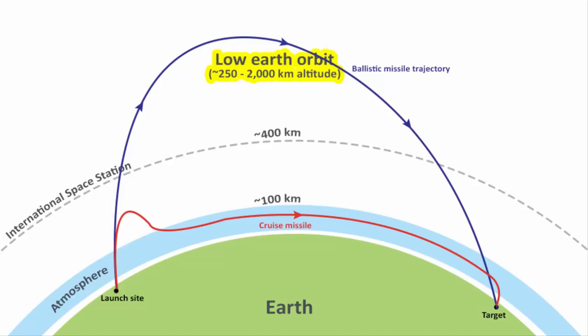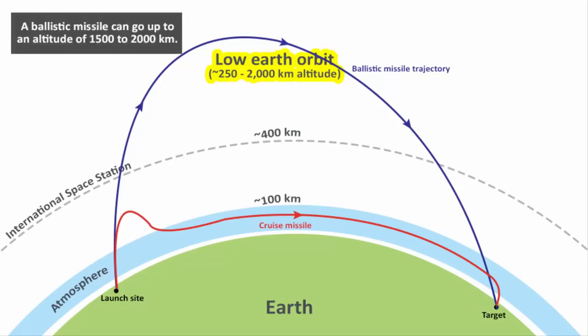When launched, it follows a ballistic trajectory, which is in the shape of a parabola. So basically, you launch a ballistic missile, it goes in the air, it forms a parabola. Then it falls on the target, wherein gravity also comes into play. Cruise missiles also form a comparatively smaller parabola. After that, it goes straight and can perform a variety of maneuvers depending on the program that is set.